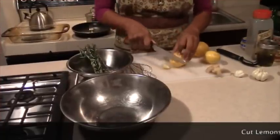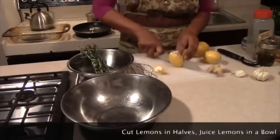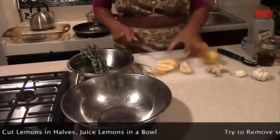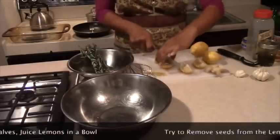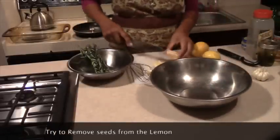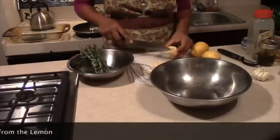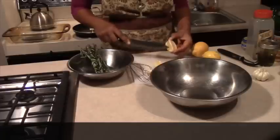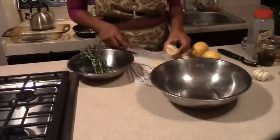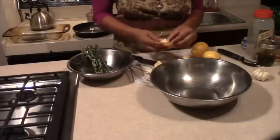Lemons. You're going to have 3 lemons. Slice the lemons. Halve it. And then you're going to quarter it. Halve it again. What you're going to do is juice the lemon into a bowl, like this. You're going to take the seeds out. You actually can do it through a sifter as well, but I just like to take the knife and just kind of push them out. You may get a seed or two in it, but you just fish it out if you like. You can use your hand actually.